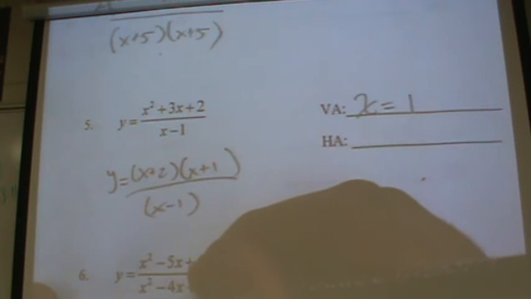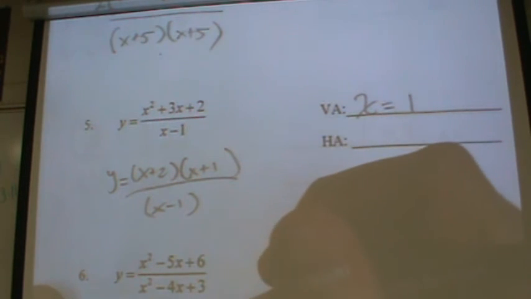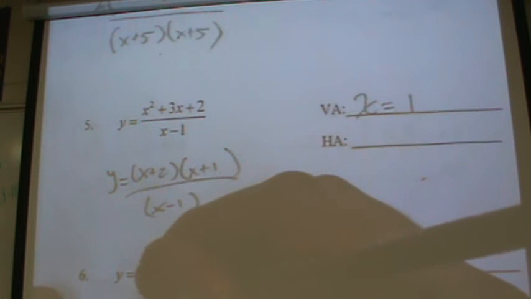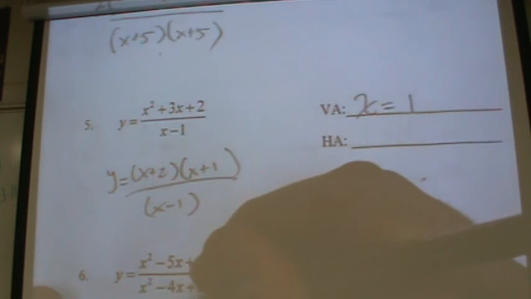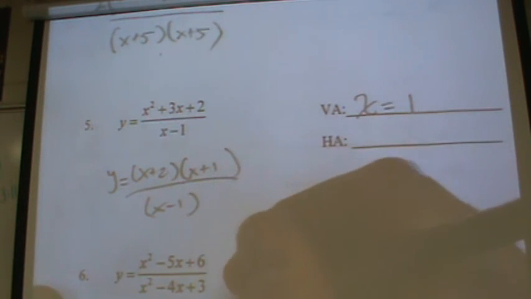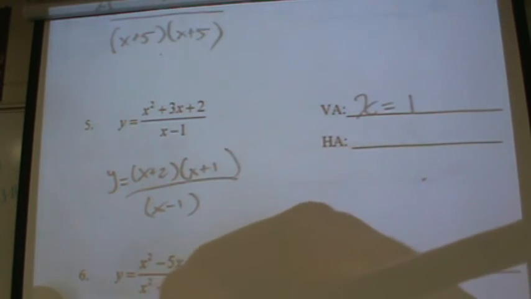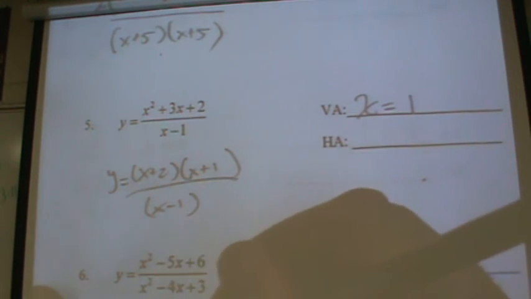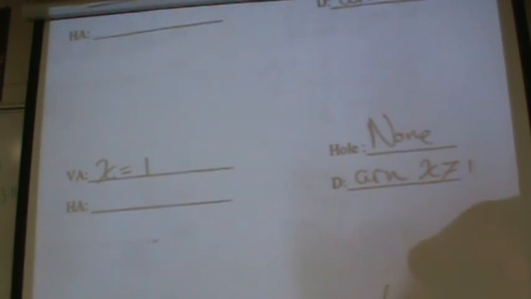What is this factored? How do you factor x squared minus 5x plus 6? x minus 3, x minus 2. Yeah, x minus 2, x minus 3. Same thing. Then x minus 3, x minus 1. Is there a hole? Yes. Yes, at 3 what? Anyone get the hole? Negative 3, 5 fourths? Yeah. It's 1 half. That's one. It's 1 half.